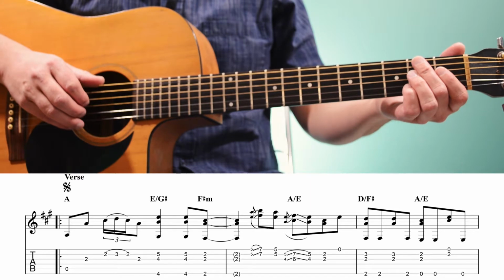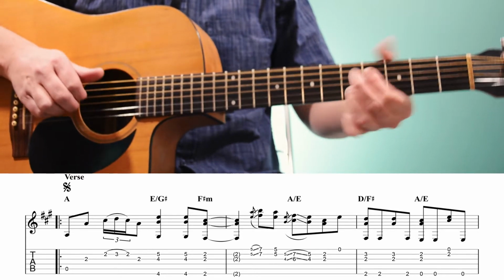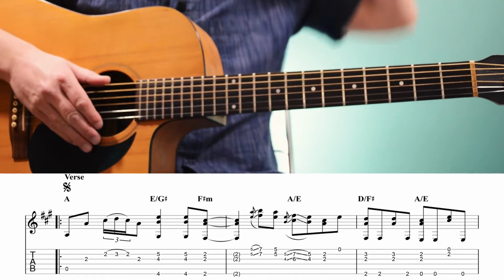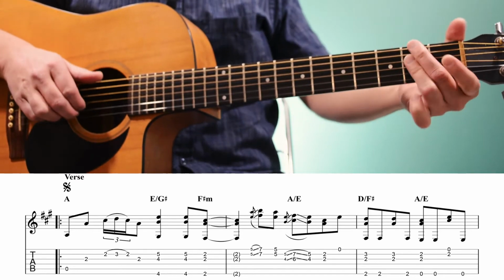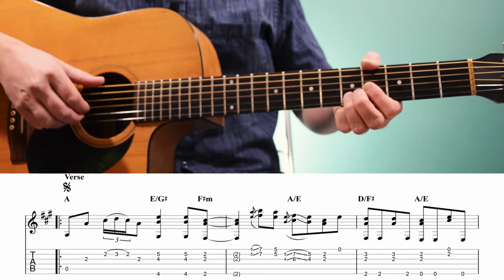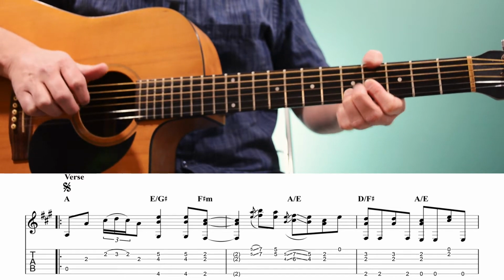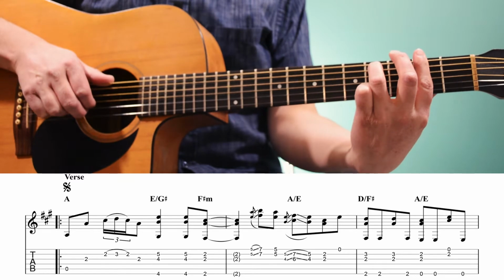Alright, now the first verse. So that starts off almost the same way as the intro, but instead of playing with the E over G, we play the 6th, 3rd, and 2nd strings all together once, then once again, followed by the F sharp minor, or you can play it the way Eric Clapton plays it.